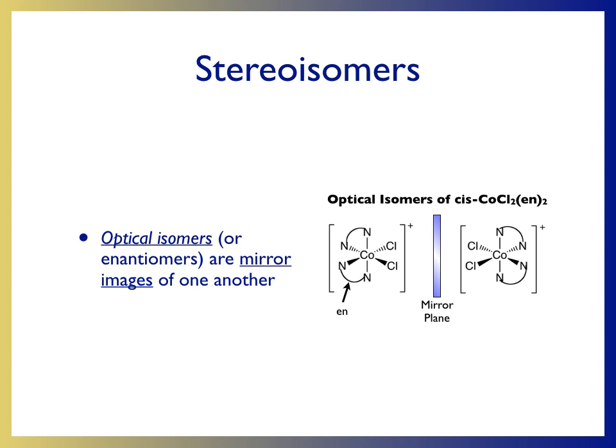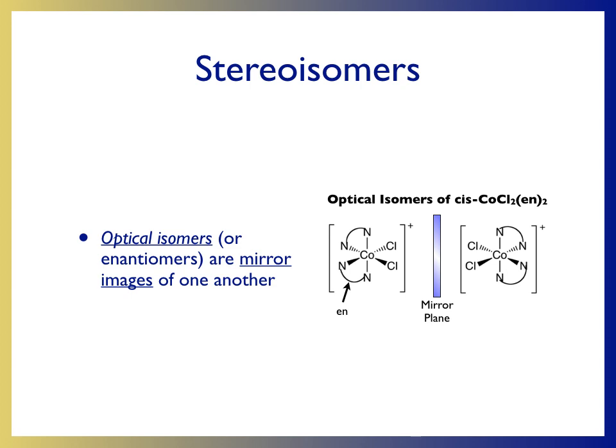One of the few ways that you can detect optical isomers is how they react to polarized light. We call this property of molecules chirality. And as I said, when you go on to take organic chemistry, you'll see more examples of chiral molecules. Please note that you do not need to know how to recognize whether or not a transition metal complex has optical isomers, since that's a bit beyond the scope of this course. We just want you to know that they exist.